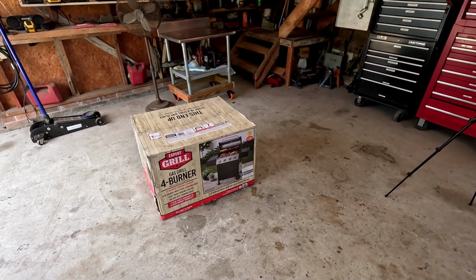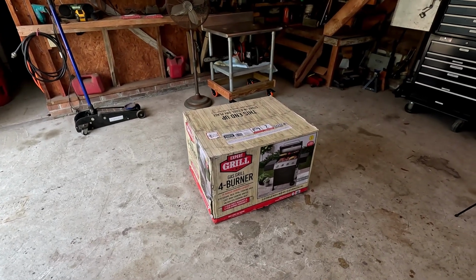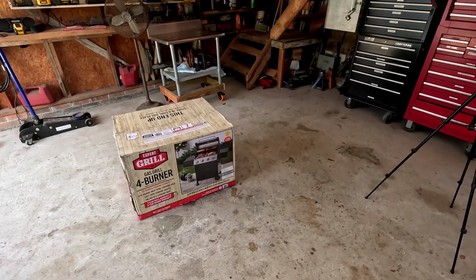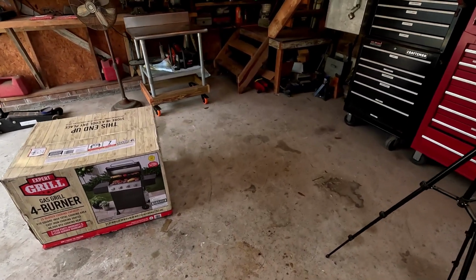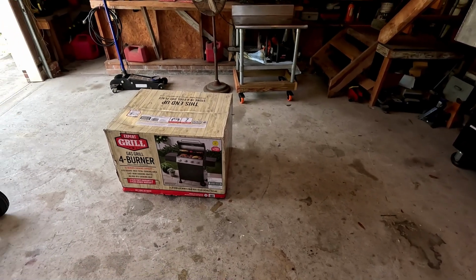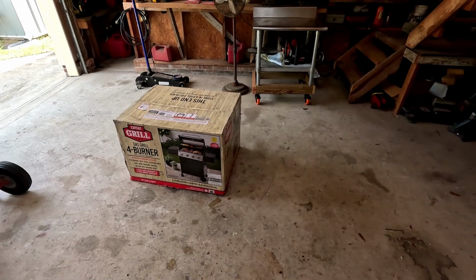But anyways, we're going to go ahead and see if we can run through this thing a little sped up. If I don't get interrupted on this, a little bit of time probably for the video and stuff set up. But it's about 4:30 in the afternoon. And we'll see just how much time it takes to put this thing together and what we got to do.